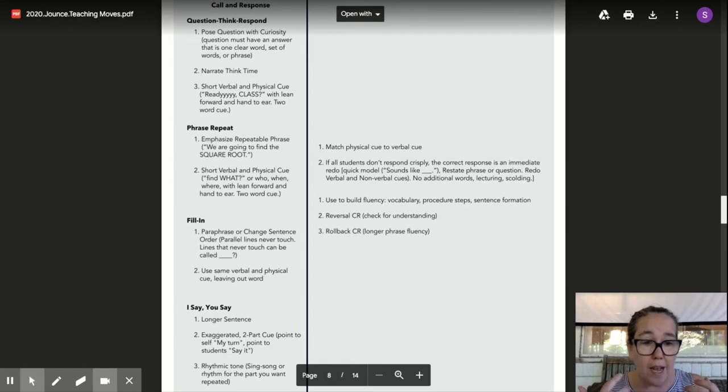So if there's just some quick context I need students to know, I can start to build sequences with these. So for example, I might have a sequence where I start with an I say, you say. Maybe that's more about like the content of today and what we're learning. And then I sequence that to some repeat where I just get some practice with those terms. And then I might do some question, think, respond, give them a little chance to think, but really answer some questions, followed by some fill in where I want those responses to start to become automatic. So with my same perpendicular and parallel lines example, that sequence would look something like this, starting with the I say, you say.